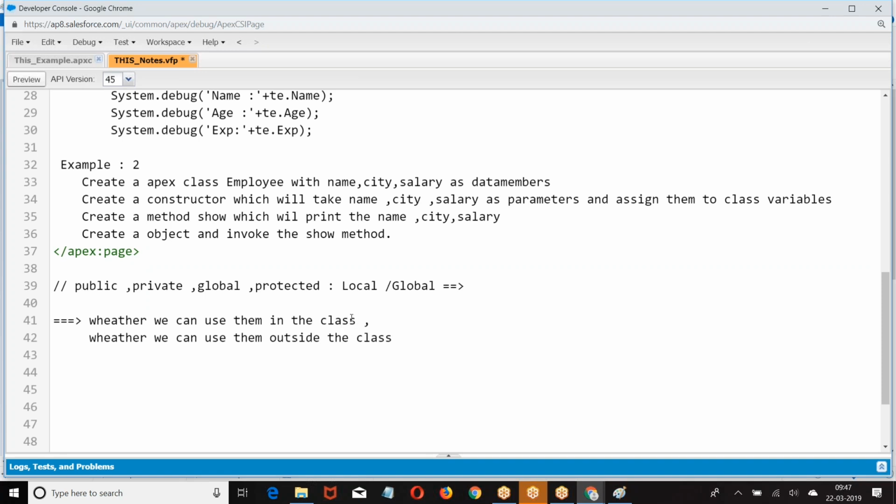You can use them in the class or outside the class using an object. This is the concept of access modifier. You people are merging this with local and non-local. They have nothing to do with this. Access modifiers tell where we can use a variable. Local and non-local tell the scope of the variable. Now local and non-local both belong to the class only. Can I use this within the class? Can I use it within the method?